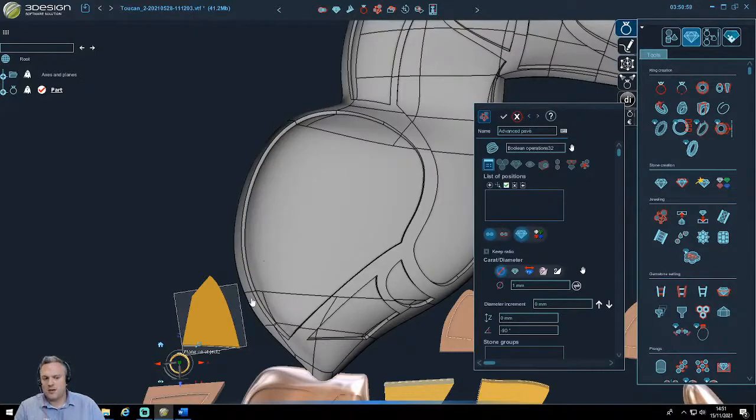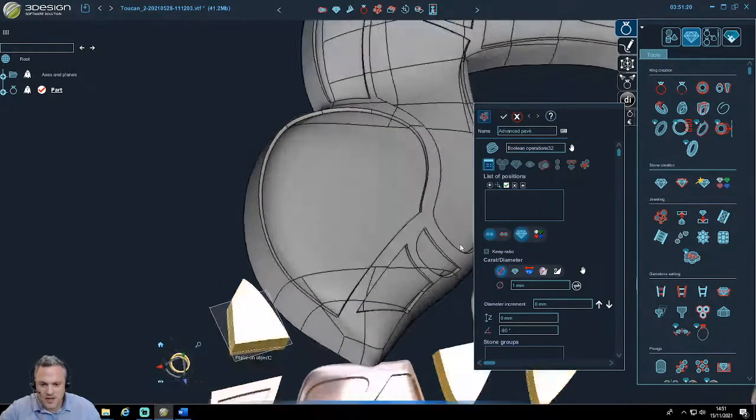We decided to develop the advanced pave feature to give our users the possibility to put stones automatically and manually according to their diameter and all the constraints you have in stone settings, and the position of stones directly on the objects.